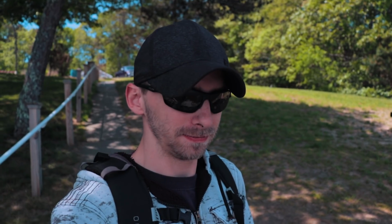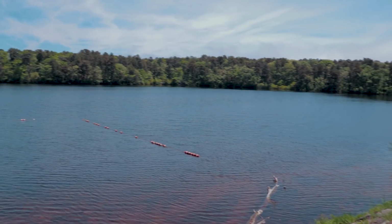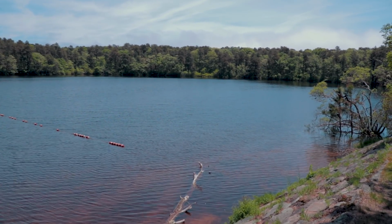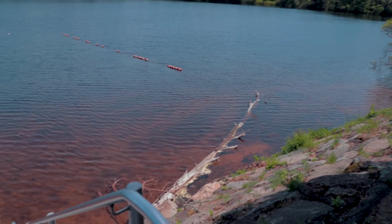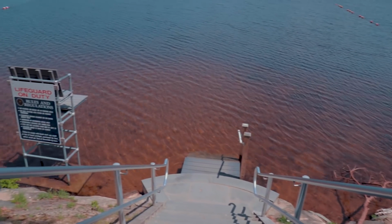However, the pond that I decided to go to is flooded. Yeah, it's flooded. The amount of rain that we have had this year is insane. Take a look at this. So this is Joshua's Pond. It's one of the many ponds where I live. And as you guys can see, taking a look down here, there is no beach.